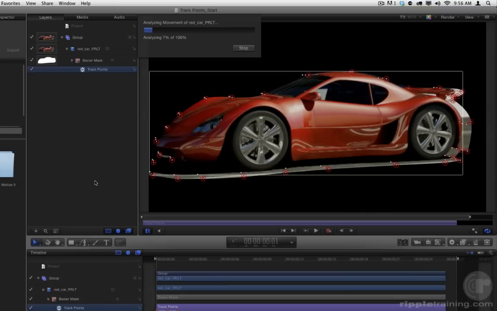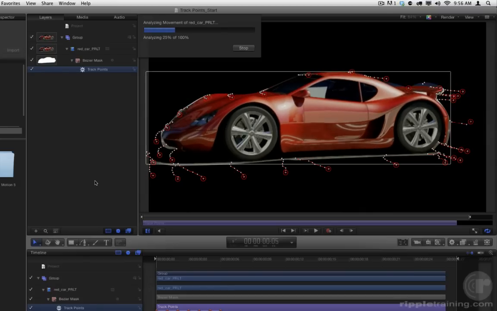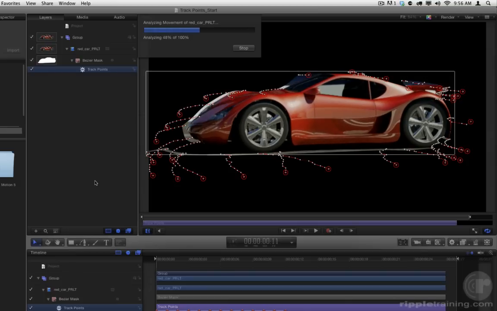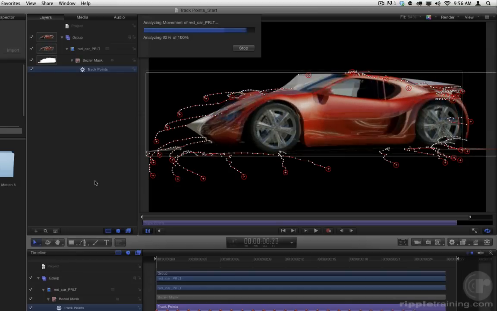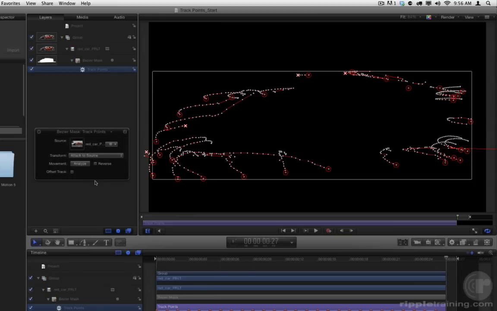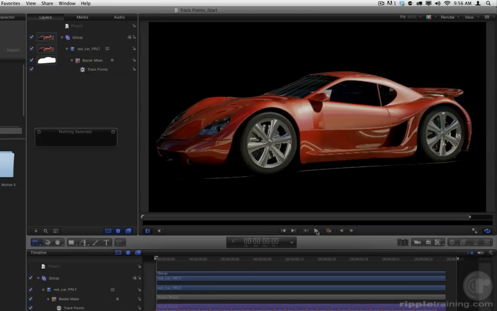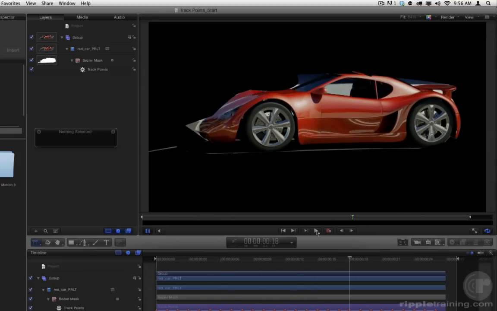Motion now attempts to track each control point to keep it locked onto the same location. It won't work perfectly, far from it, and it really depends on your footage. But it will give you a good starting point and should save you some work. Let's deselect the behavior by clicking below it in the Layers list and play that back. Obviously, we have more work to do.